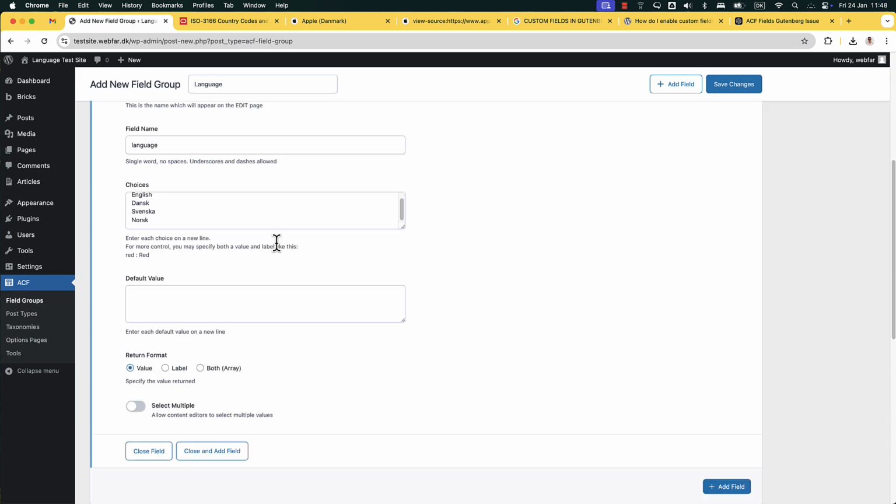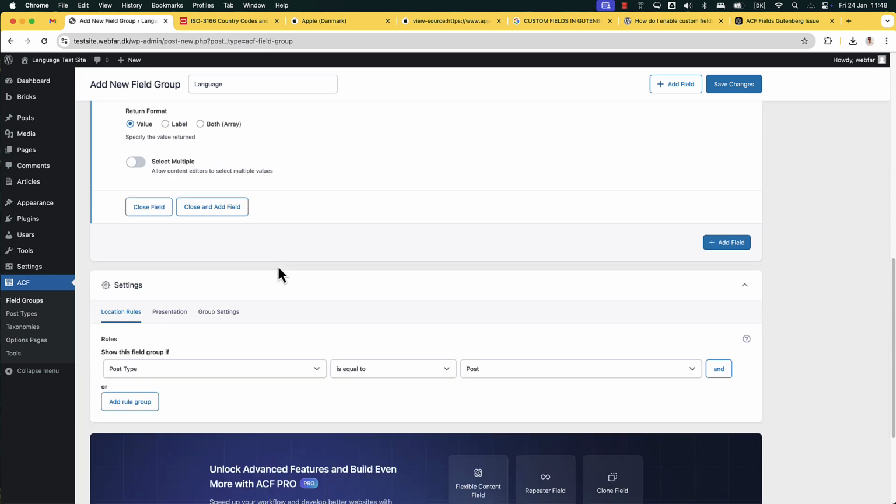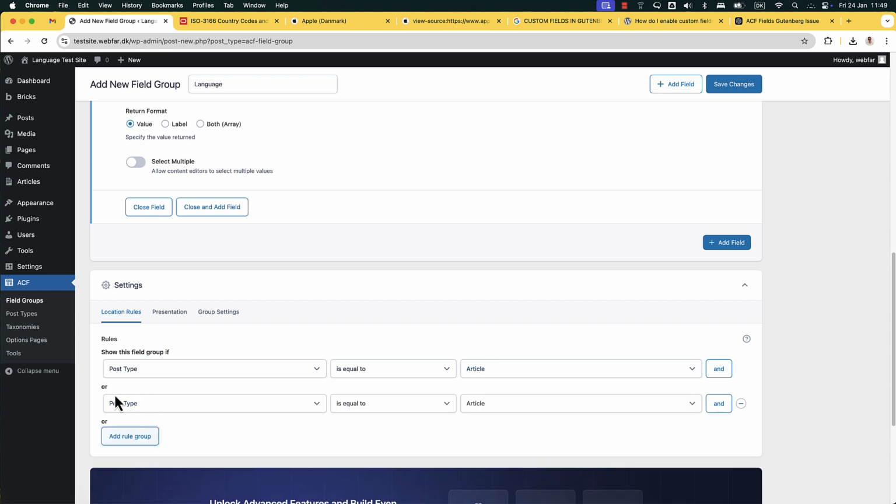We want to go ahead down here and say, where do we want to show this? Well, we want to show this if the post type is the article as I made, but you can also do it for all the other things. Maybe you want to do it for everything. I'm just going to add another one, or if the post type is equal to page as well. So maybe we want to have this selector on every single article, whatever. Right now we're not using the post, but if you add other custom post types, you can add it to whichever you want here. So that's basically it.